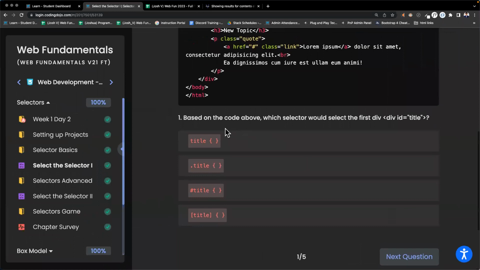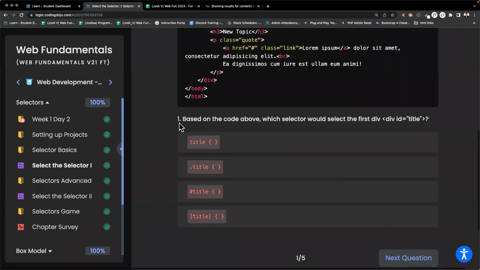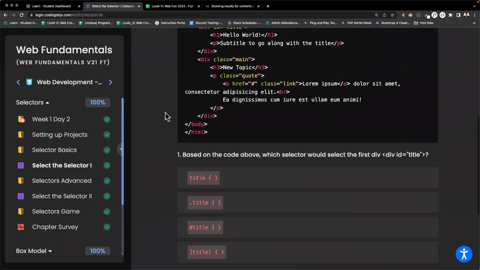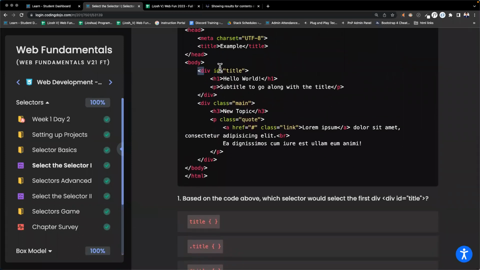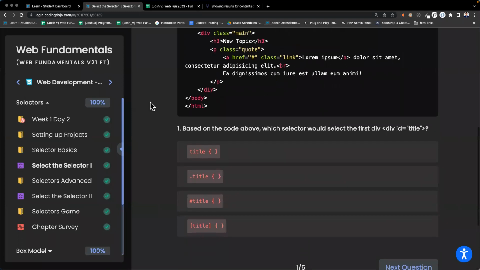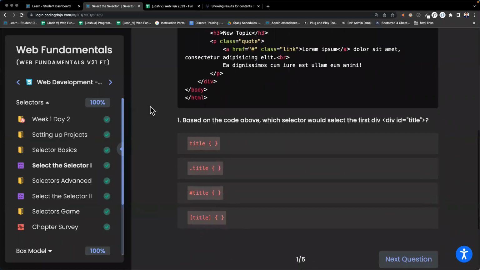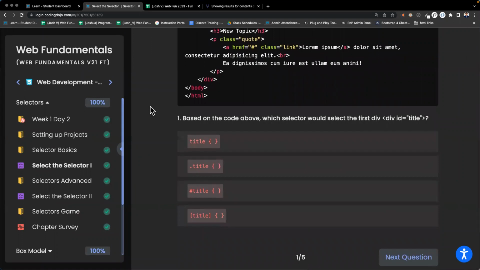Based on the code above, which selector would select the first div ID equals title? So let's look here, div ID equals title. Which answer here would select the div ID equals title? Three.